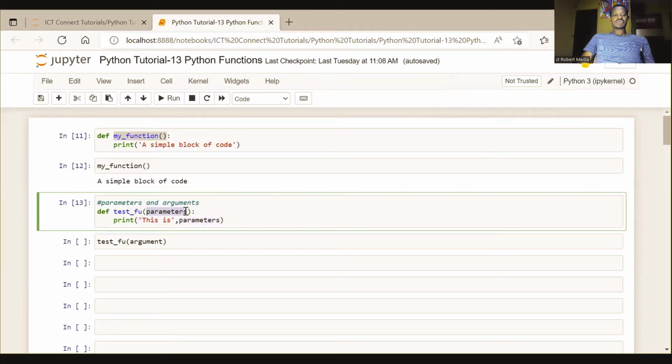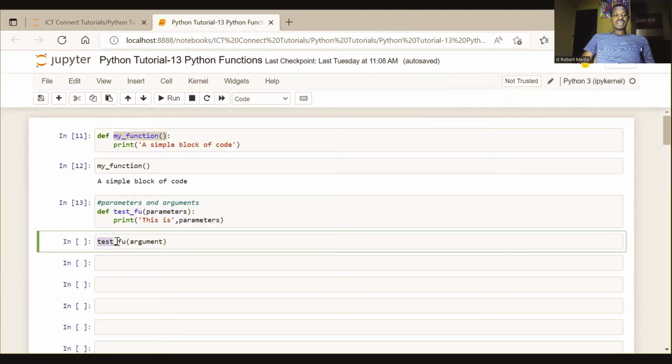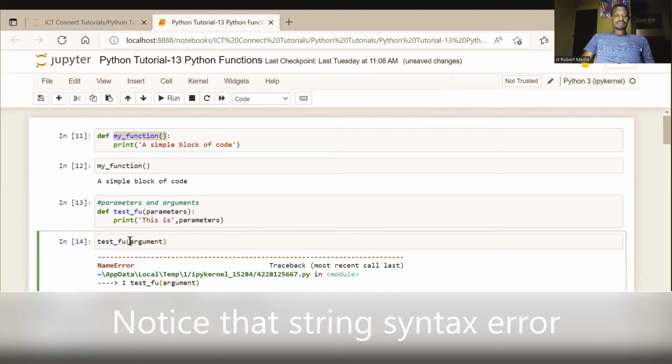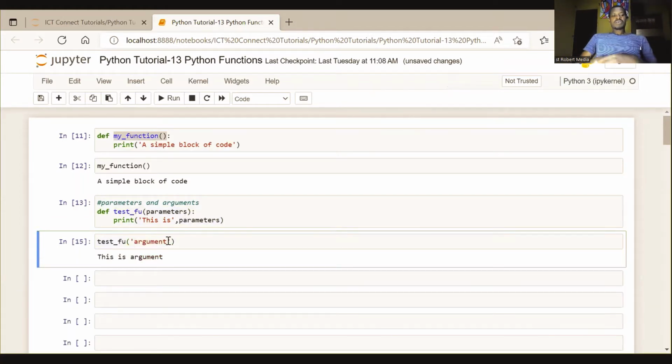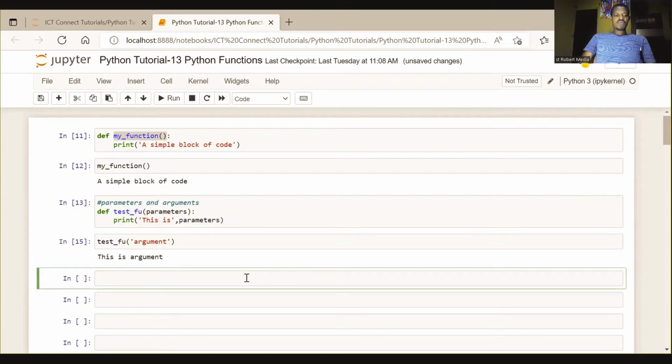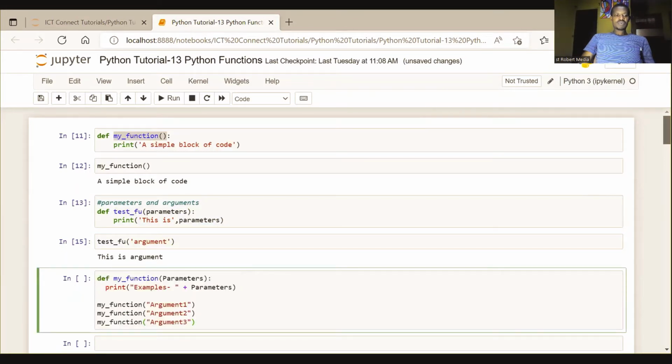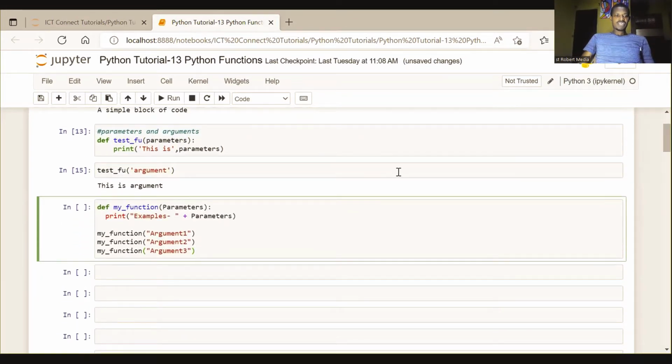So parameters is what goes here. So when we want to run this function, we'll call it with the test function, and then we supply an argument. When we supply an argument, we run it and we get this response. In the same way, you can run multiple arguments within a function.